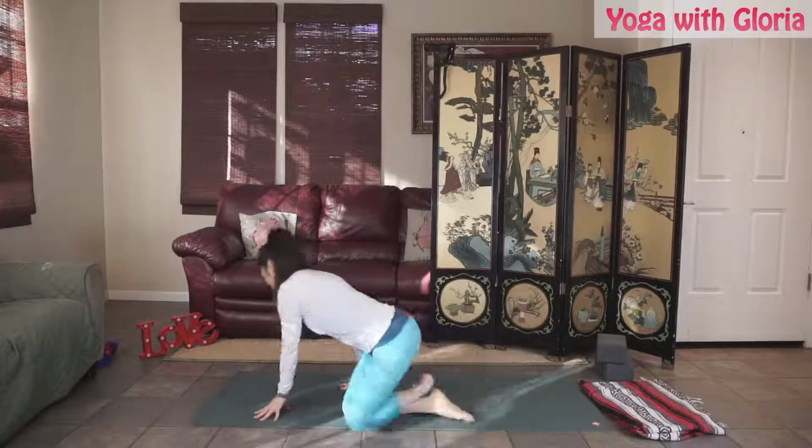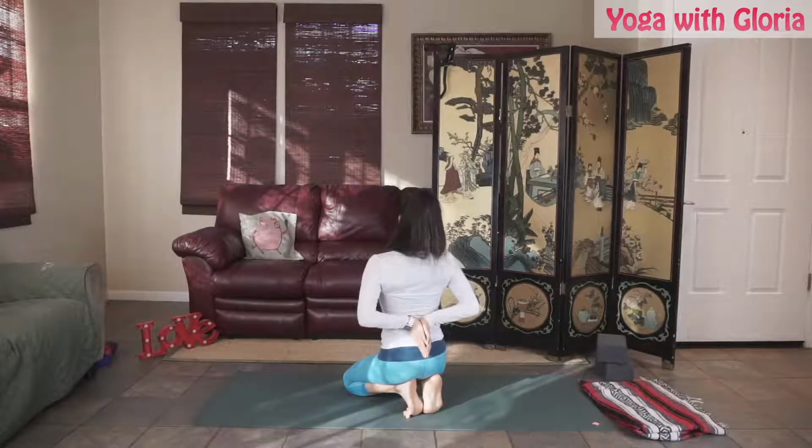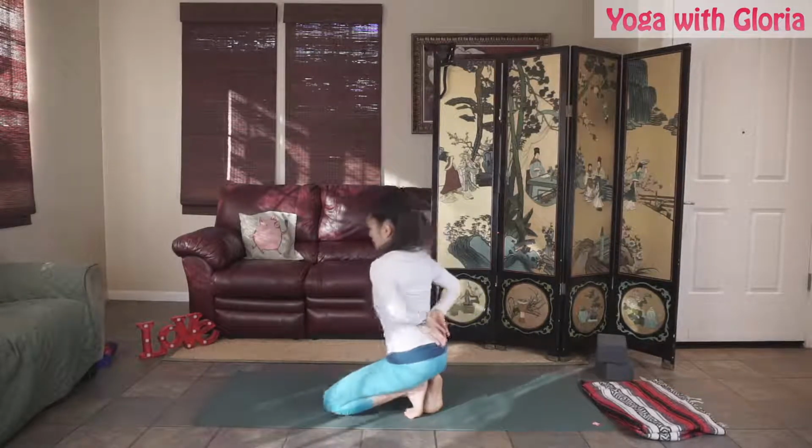All right, full big circles. If you're able to, you can also add reverse namaste, or like this, and that'll just help to get the scalenes in the front of your neck.